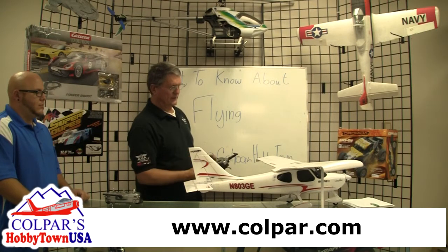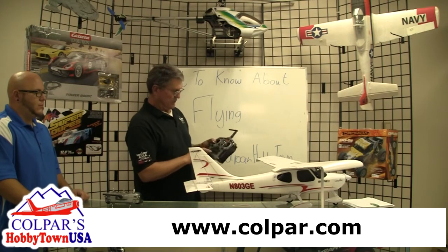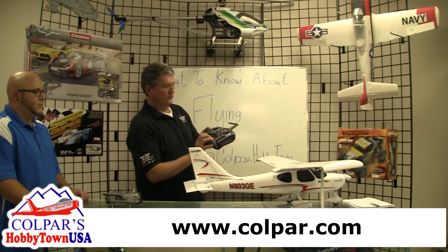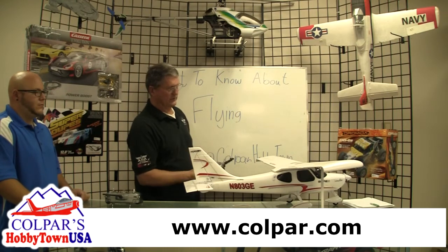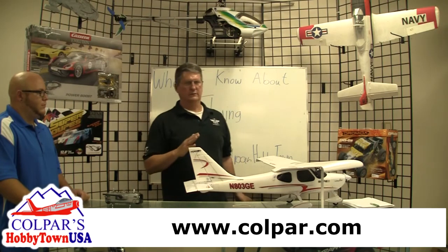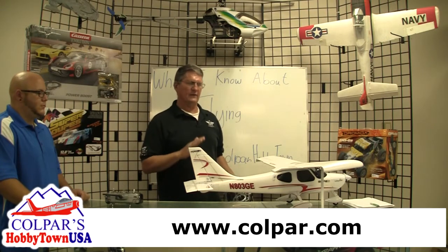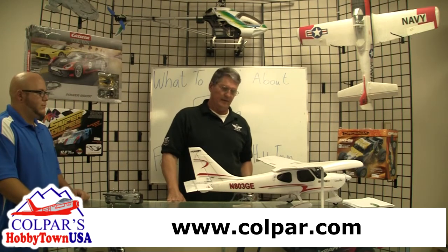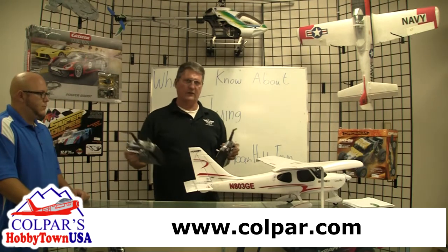At that point, if something is backwards, you have these switches on the front of your transmitter. Those are reversing switches, and that will allow you to go ahead and change the direction of your flight control. If you haven't flown, I highly recommend that you have a flight instructor go over your aircraft prior to flying, and then also use what's called a buddy box setup.